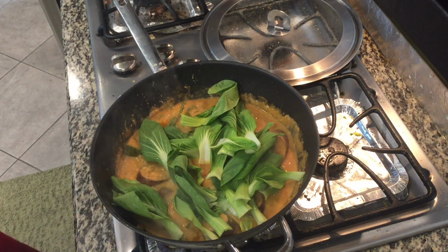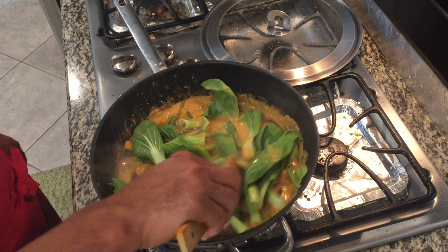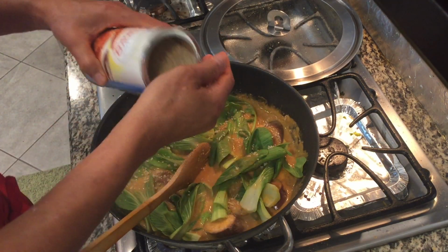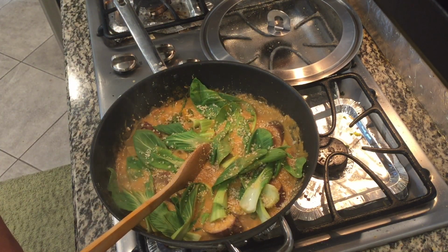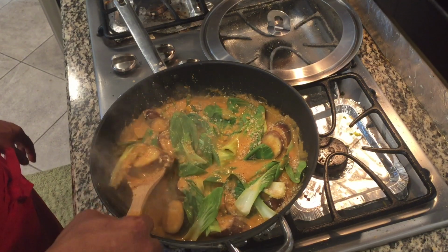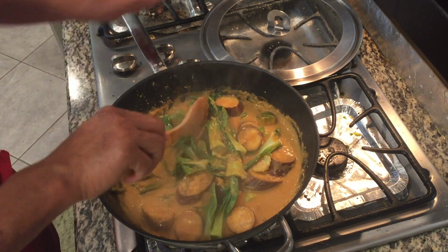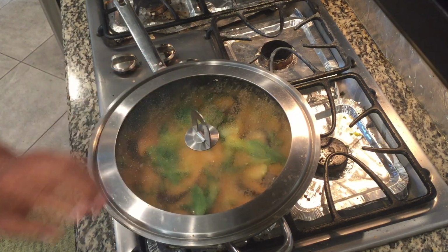It'll take 30 seconds to cook, and we can add this now with our lechon. Let's put a little breadcrumbs, like 2 spoons of breadcrumbs, to make the sauce a little bit thicker. I think it's thick enough. All right. One more minute, and it's done.